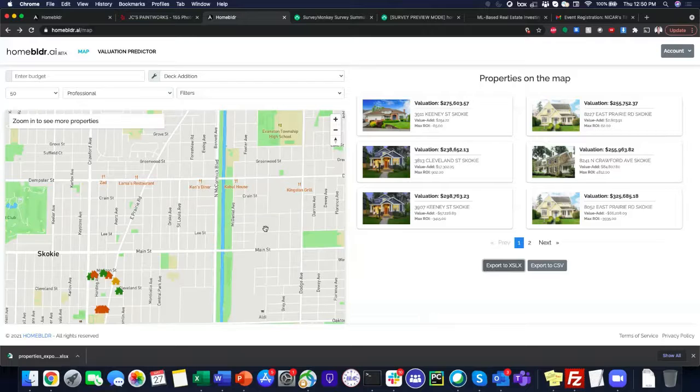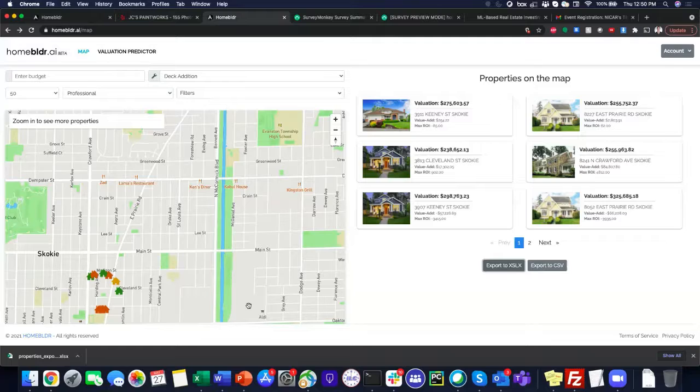Let me actually just talk about one more potential use case that I think HomeBuilder AI could play into. Another use case I'll touch on quickly is where a broker has a client that's moving from out of state, and the market is so hot that they don't have the option of flying or driving in to see a house, because by that time it'll be under contract already. So the client essentially has to be prepared to purchase a house without ever seeing it in person, which is naturally very nerve-wracking and uncomfortable.